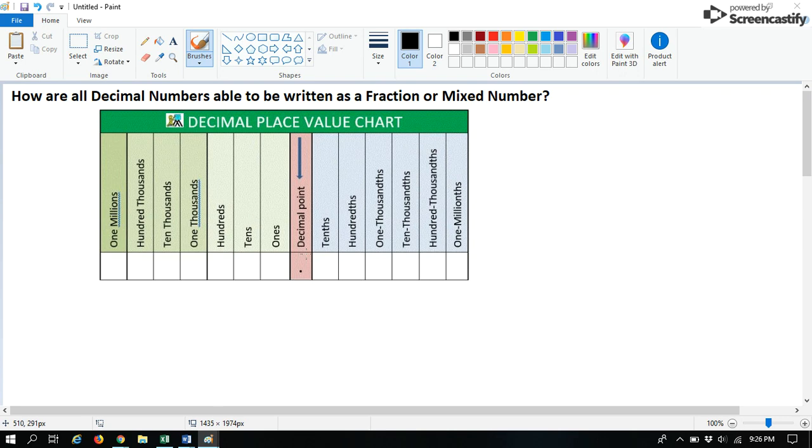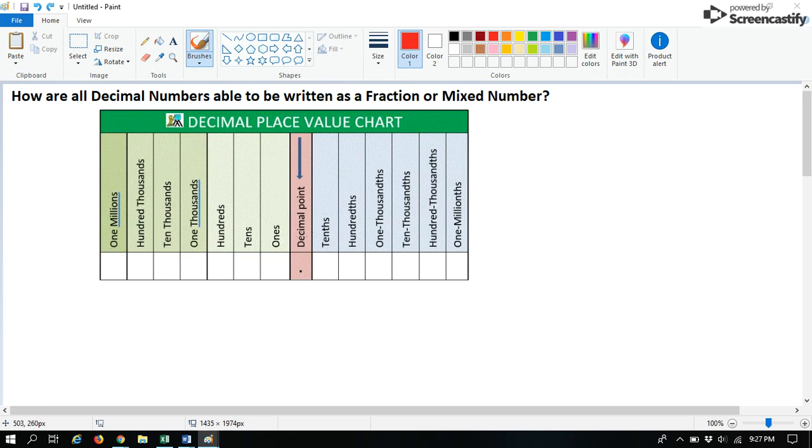The first thing we have to look at here, you notice that this is a place value chart. To the left over here, all of these place values are the ones that we're familiar with. These are the whole numbers, the ones that we enjoy working with. But remember, just like we learned with fractions, there are numbers in between whole numbers. So you can have numbers that represent fractional parts or decimals between 0 and 1, or between 1 and 2, or anywhere from 10 to 11, or 10 to 20, or 10 to 100, and it just goes on forever.